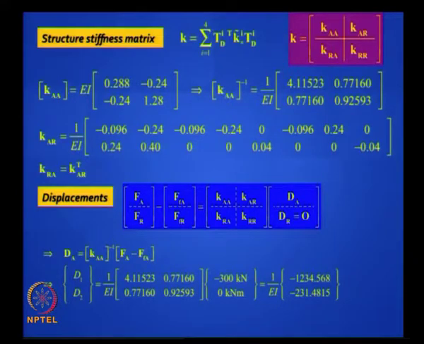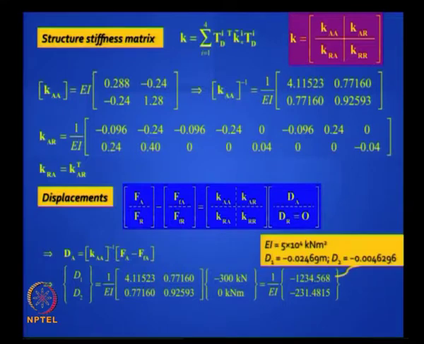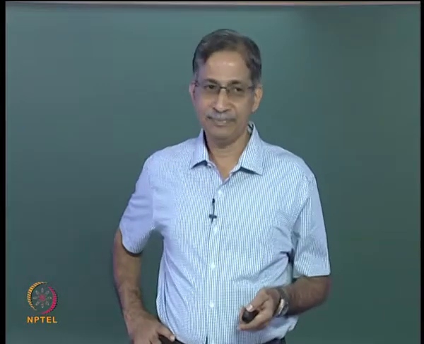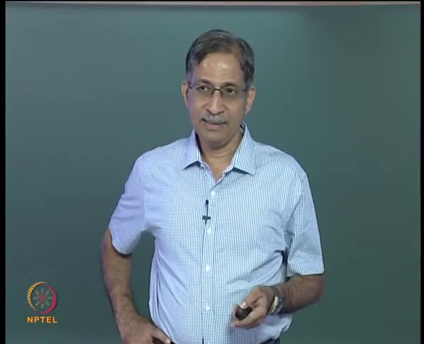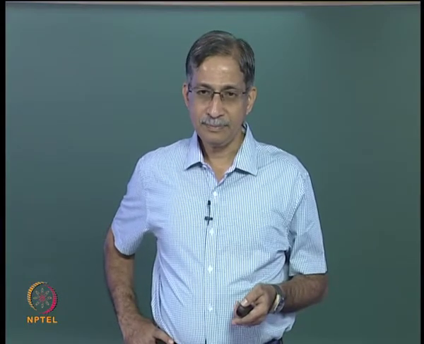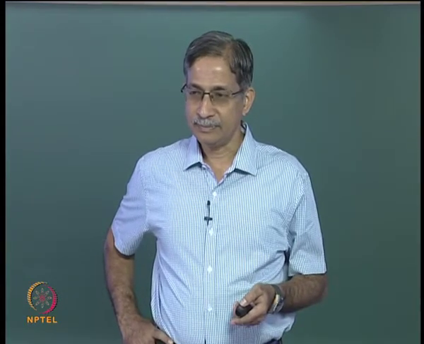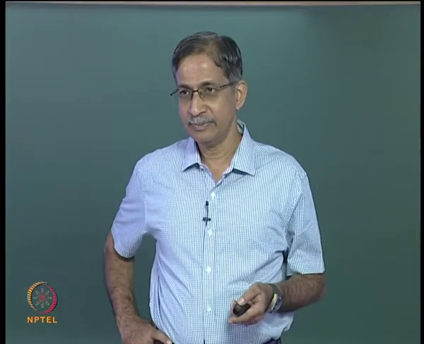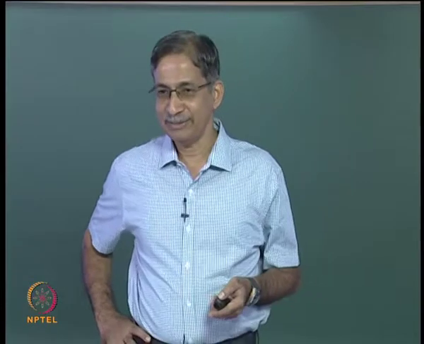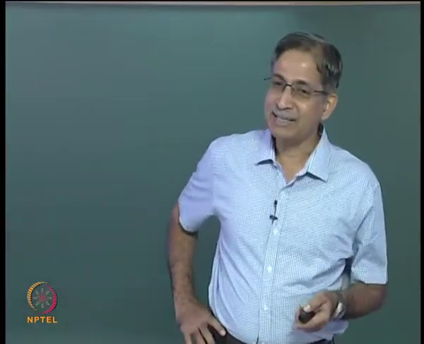After you found D1 and D2, you can actually substitute the value of EI and get the values. Remember D1 is a vertical deflection there, but we want the final deflection. So how do we get that? This deflection D1 has come from, yeah, but the other part will give you the same deflection. You have to add something to this.